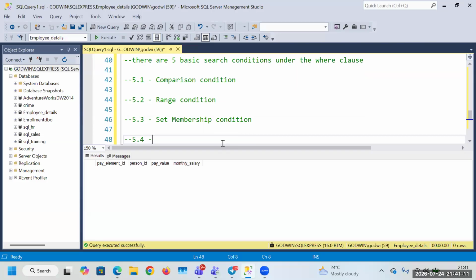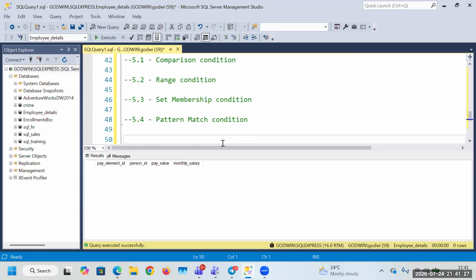The next one is the pattern match condition. And the last one is the null condition.